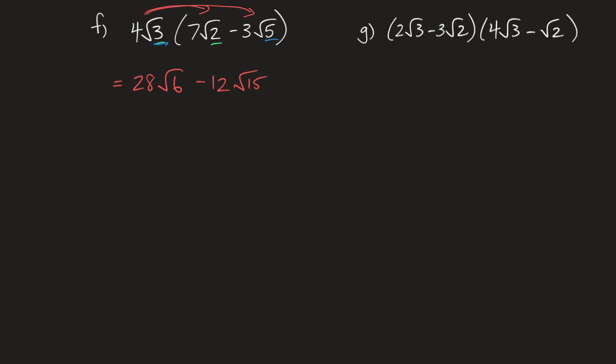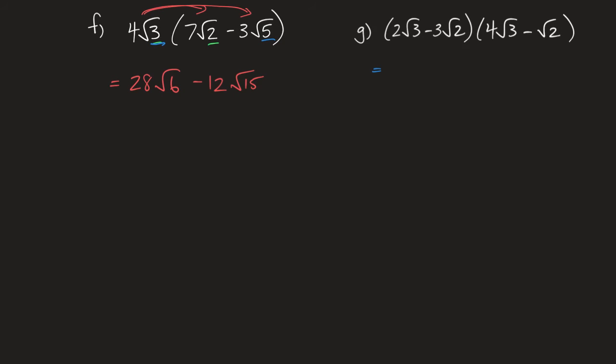Okay, we're back. So we're working our way through G. This would have been what I would have expected on most people's pages. Okay, I now have to multiply my firsts. So I'm going to have my 8, and root 3 times root 3 is root 9. We're going to talk about that in a second. I then notice that I would have to multiply those outsides. So that's going to be a minus 2 root 6.